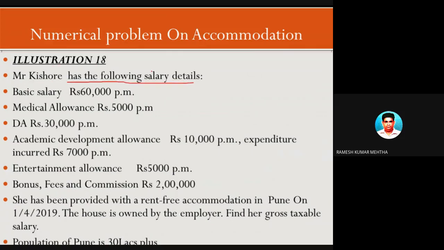Mr. Kishore has the following salary. You can assume here S. Ramesh Kumar Mehta is working in JSPM, Pune, and he's been provided with accommodation. Now, for the whole year, the following data is given for the financial year 2019-20 of S. Ramesh Kumar Mehta, and you have to find out the tax. You are going to find out the value of the accommodation provided by the employer to the employee.